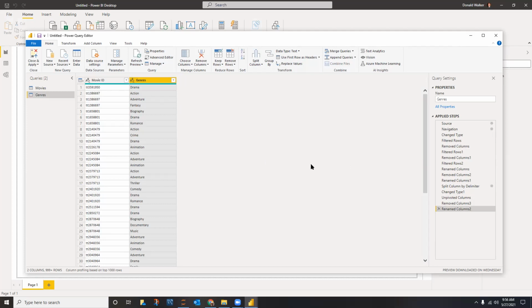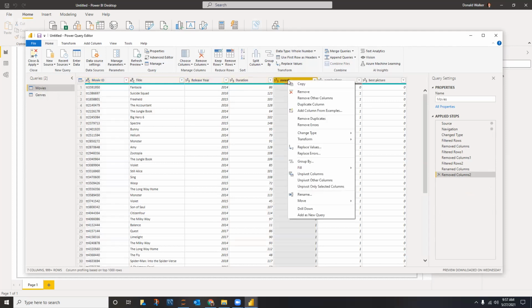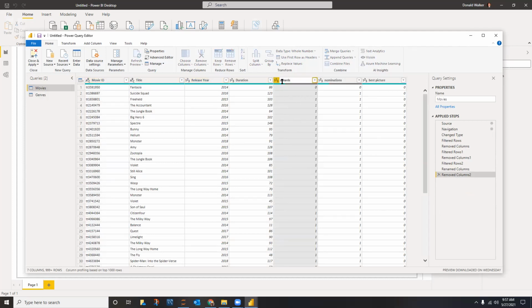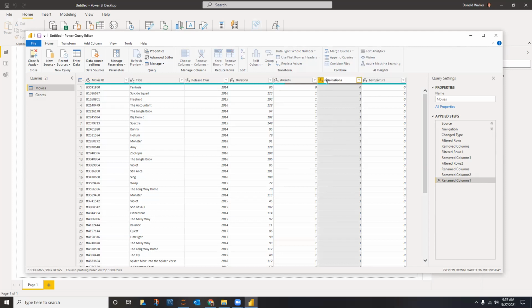Okay, so let's look at movies. Go back and look at movies, and everything looks meaningful. I got rid of all my duplicate garbage. Actually, no, my naming convention is capital letter, so I'll rename awards to Awards, and nominations I will rename to Nominations.